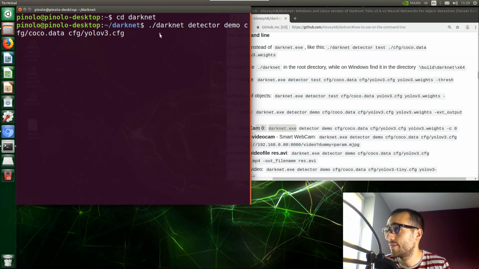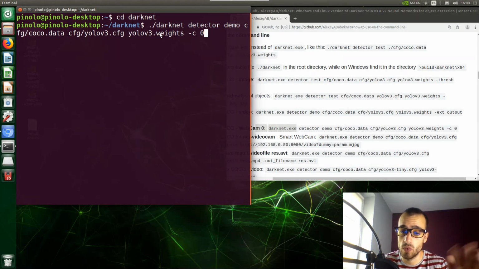And then the weight file that we have downloaded before, yolov3.weights. And then camera, we define 0, which is the first camera. If you have different webcams, you can change the index, 1 for the second, 2 for the third, and so on. And now we press enter.